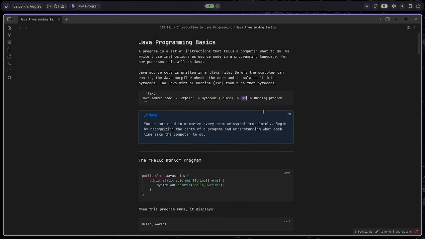So the first thing I want to bring a little bit of attention to is this diagram first so you understand the process. What we're doing in this class is we're typing Java source code, and then we're sending it to the Java compiler that will compile this into something called bytecode. It's a .class file. We'll see what that looks like here in a moment. And then this is actually what the Java virtual machine can understand and then run the program. The virtual machine can't understand the source code itself. It needs to be changed into a language that is easier for it to understand.